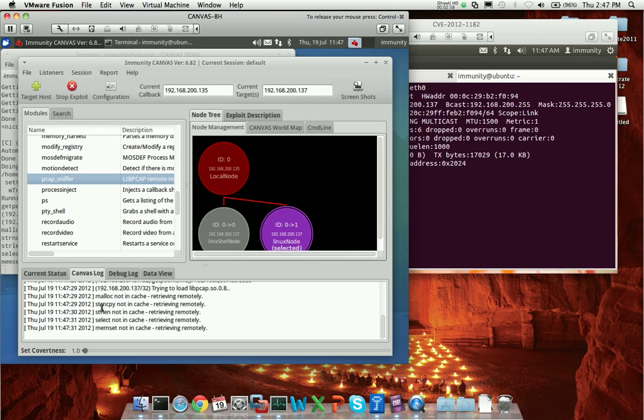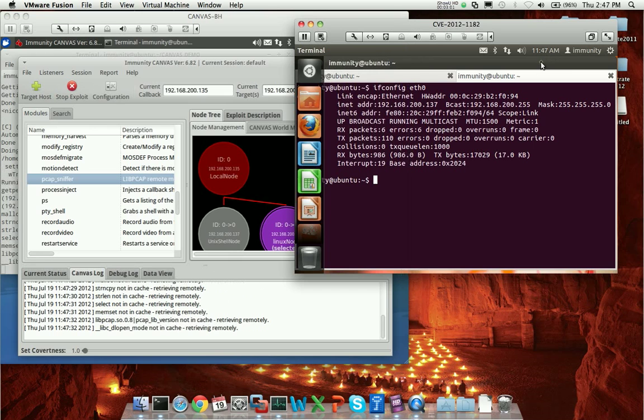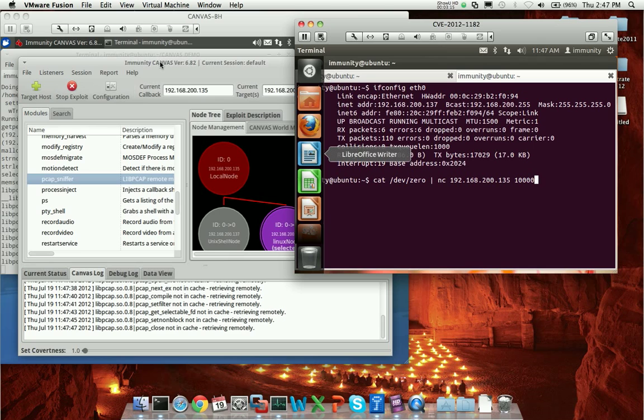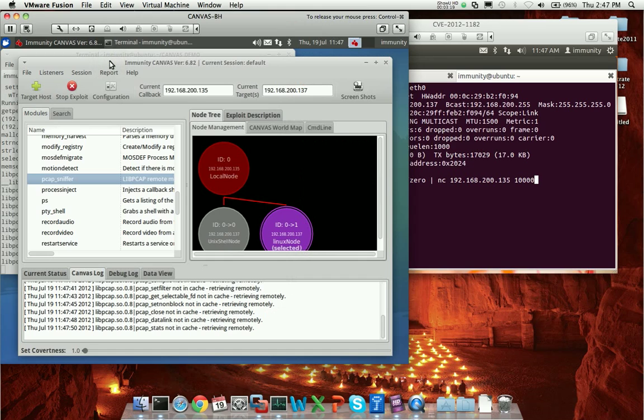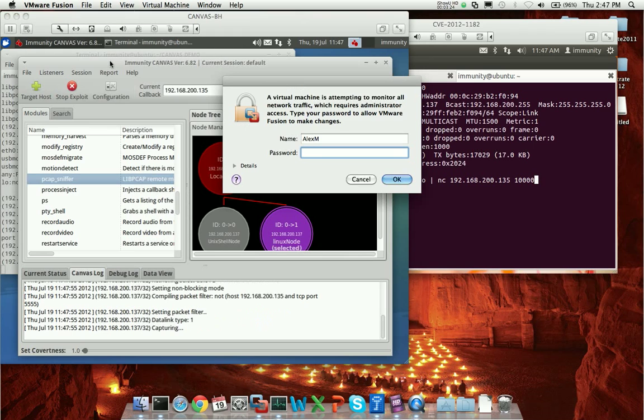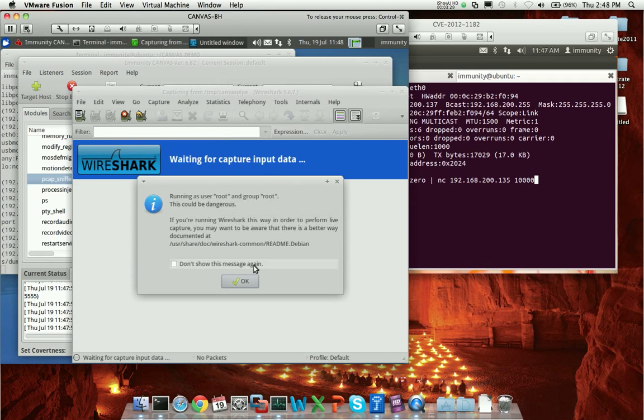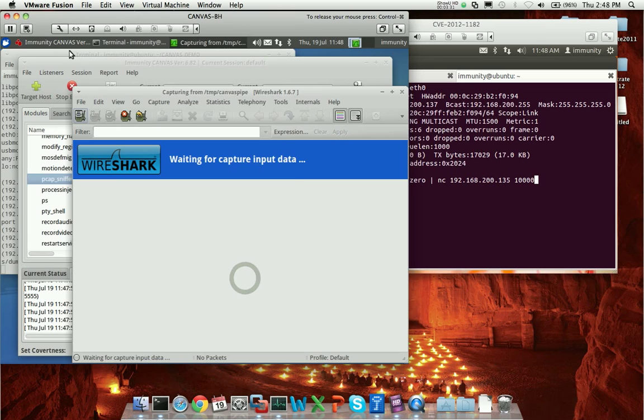While we're finding where all these functions live in memory, I'm going to start up a quick little something here on the remote host. Now I've got a netcat listener listening, and all I'm going to do is generate traffic. One of the things that Canvas does when it starts the remote sniffer is it includes an automatic rule to ignore some of the command and control traffic that passes between Canvas and the remote node. Because this is a host-only network, I need to generate a little bit of traffic.